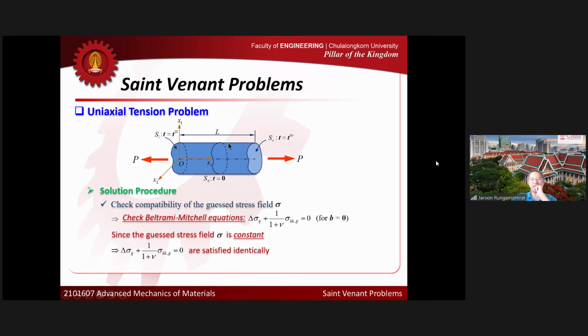One question that may arise: should I get the strain and displacement field first, or should I verify traction first? Should I verify the boundary condition first for this case? Because we are not sure yet that the stress that we get is a solution or not. But in this problem, we don't have displacement boundary conditions, right? So there is no need to get displacement first, because displacement will not be used to verify the boundary condition. Then in this case, I will check the boundary condition first. Once the boundary conditions are satisfied, I confirm the choice of stress, and then I can get strain and displacement if you want.